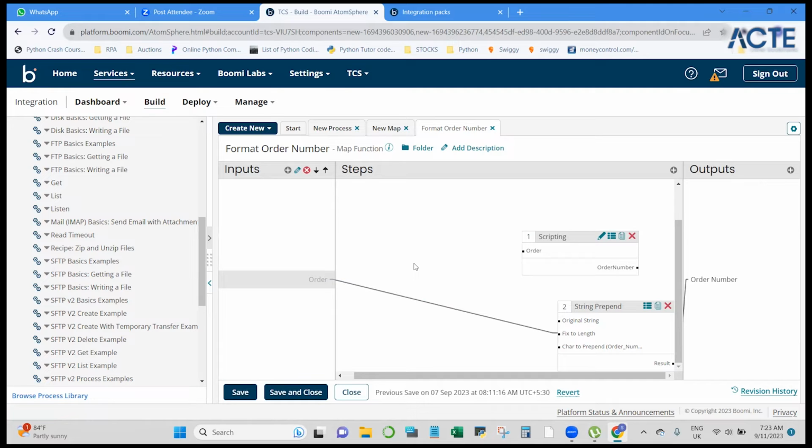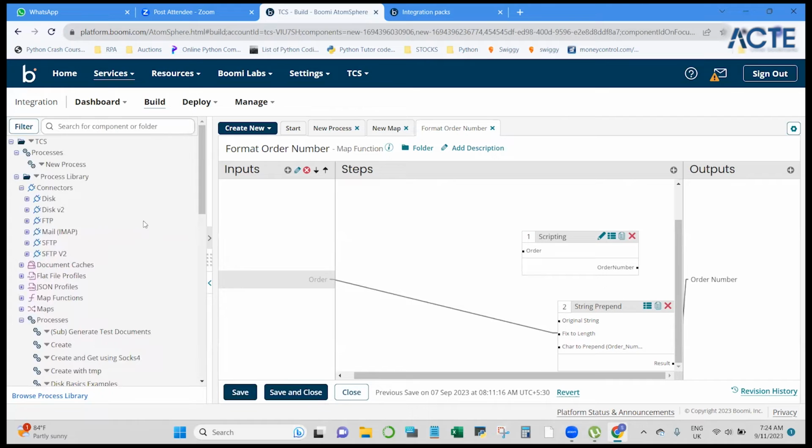You can see you're not mapping only inside the process. A new tab is created for format order number. So now you can use this edit, like the map function, anywhere else in other processes also. If you save this now, this will be saved as format order number only, and the map will be saved there. Like that it will be saved. Somebody has done that, and that is also saved. Now, if you edit this name and save it, you will see that also there.